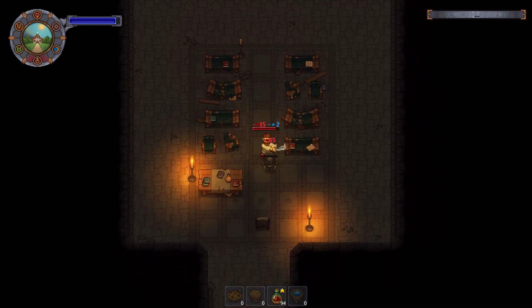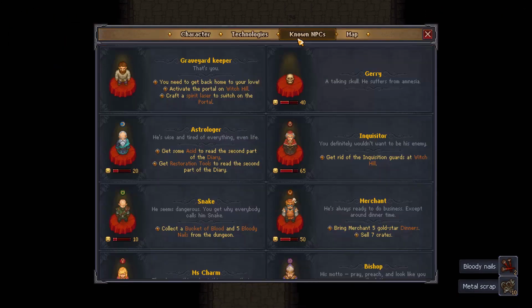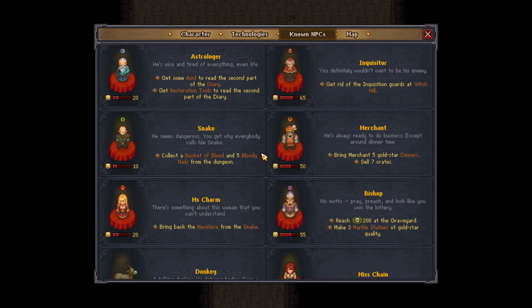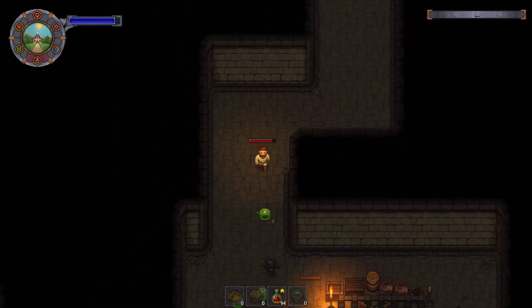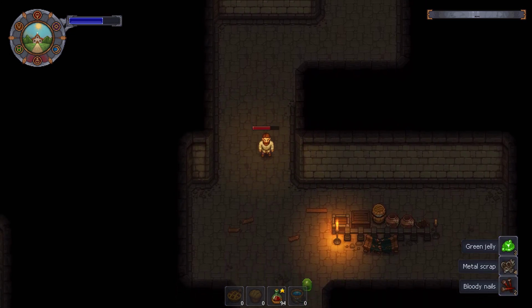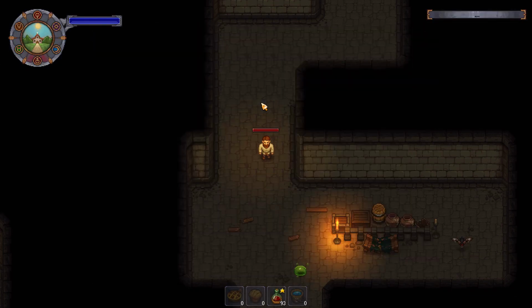Oh my god, what are you? Bloody nails! How many did I need? 9 NPCs. Snake, snake, snake, snake, where are you? 5 bloody nails. I've already got 2. Okay, how many have I got now? Character. 4.